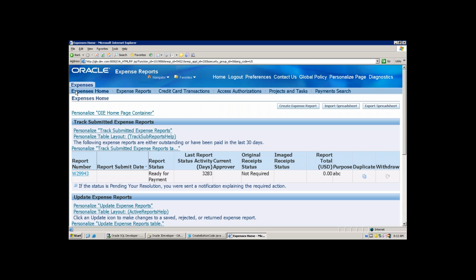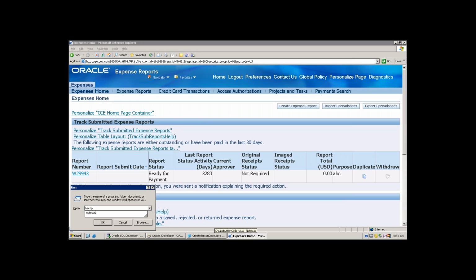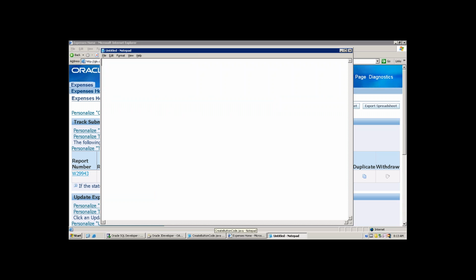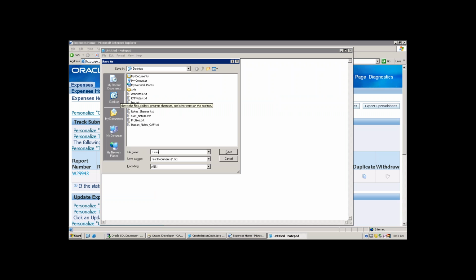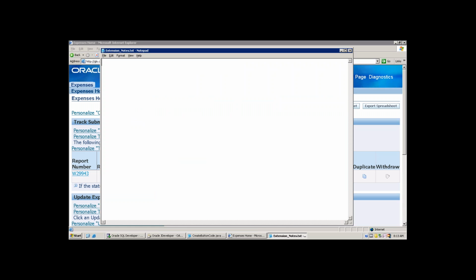This is our page, our standard page. Now what I want to do is check a very simple basic sample. How can I extend the CO of this particular page? See, when you consider any OAF page, it will have a region or a set of items. Region is always the parent, items the basic thing.